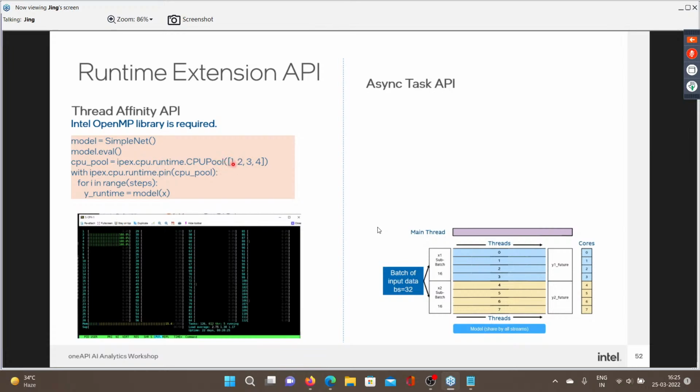Because we count the core from 0, so 1, 2, 3, 4 here is actually 2, 3, 4, 5.